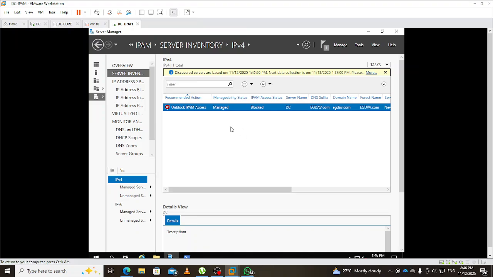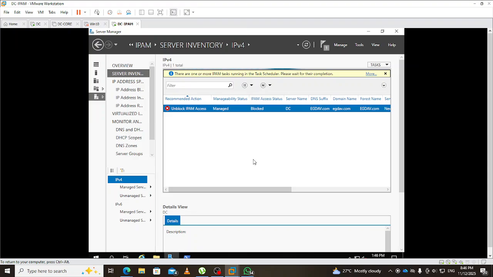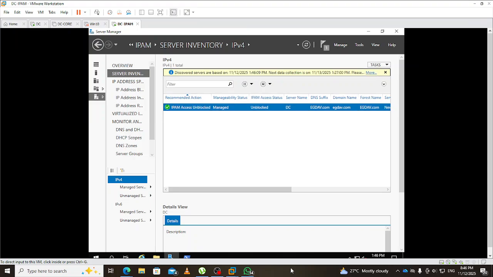So still we need to keep on refreshing till we see the block changing. Okay, so there it is. You keep on refreshing till it changes from the red to green.